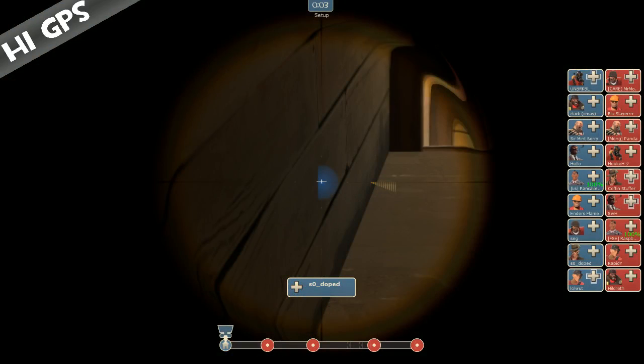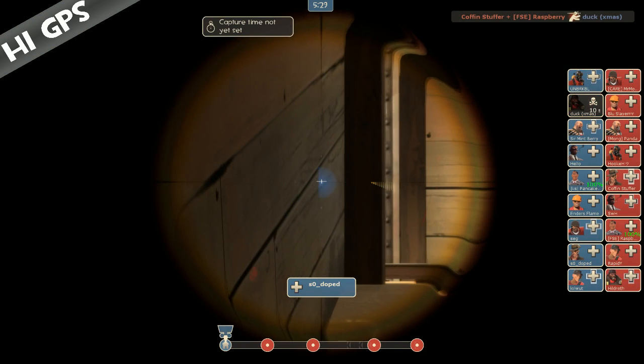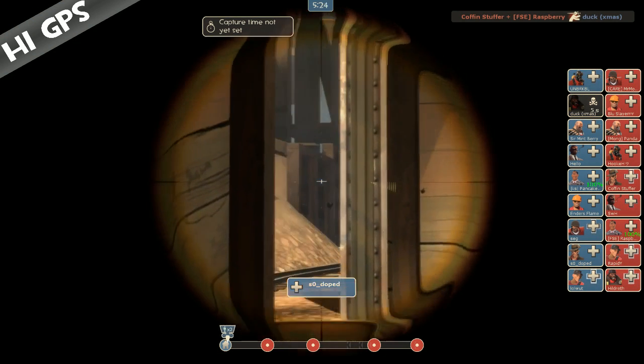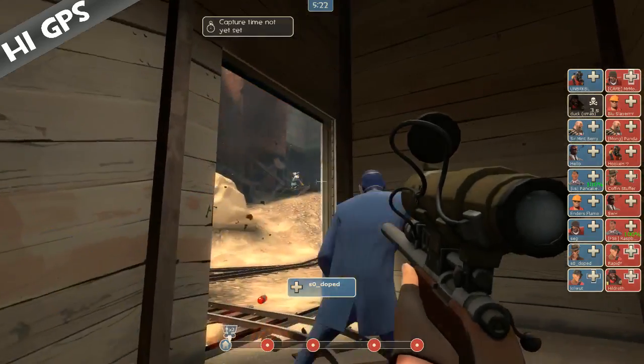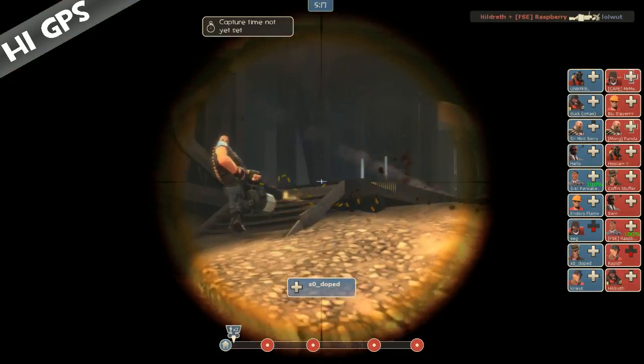So let's take a look at the blue sniper cam as the round starts, because that's when we see if we can get any picks. Oh, red sniper kills the blue demo. Nice work there. That's Coffin Stuffer getting the Duck Christmas. Must admit, that was pretty intimidating when he did that.